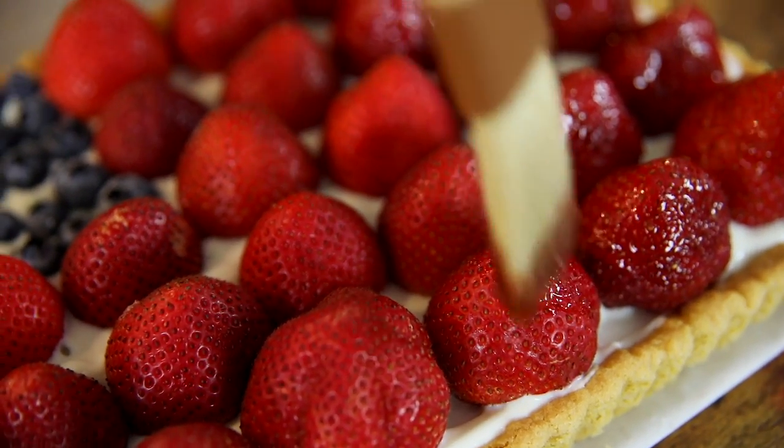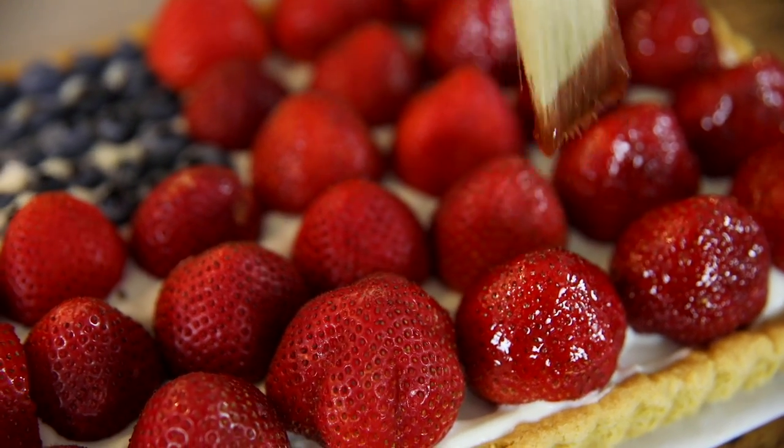Just brush it on top. Mine does have some fruit in it, so there might be a few chunks, but who cares? It is delicious and looks awesome.